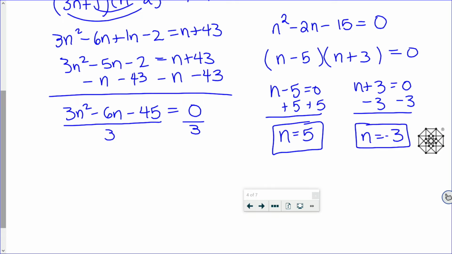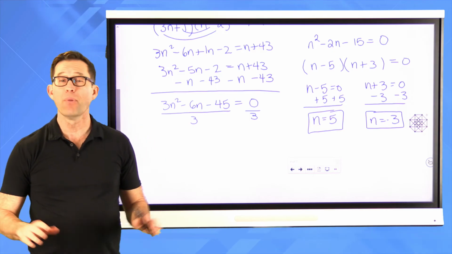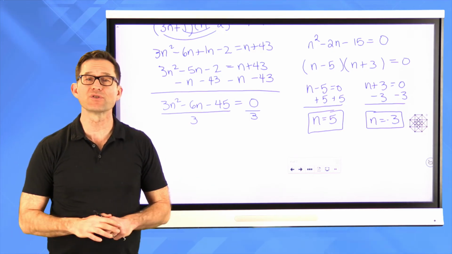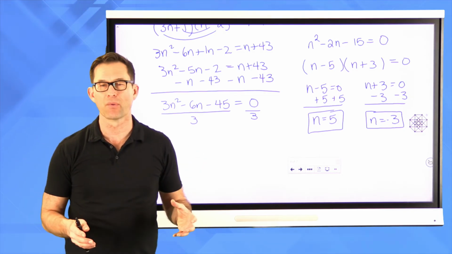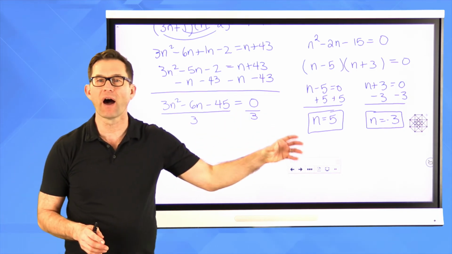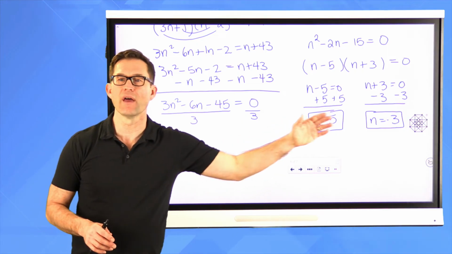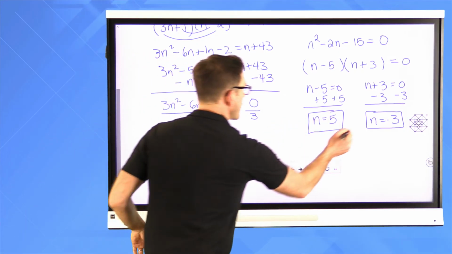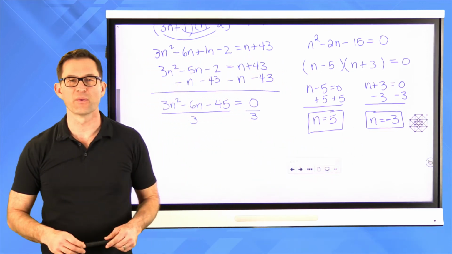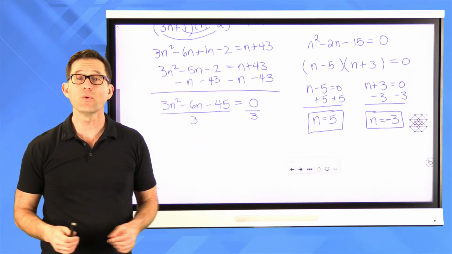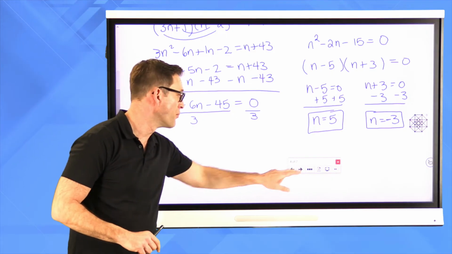And those are my 2 integers, right? Both of which are completely viable. There's nothing in this problem that says it's got to be a positive number. So n equals 5 satisfies that original equation, as does n equal negative 3. It's pretty hard to see that negative. Let me try to draw it in a little bit darker. There we go. All right, let's do another one that's got some just numbers in them.